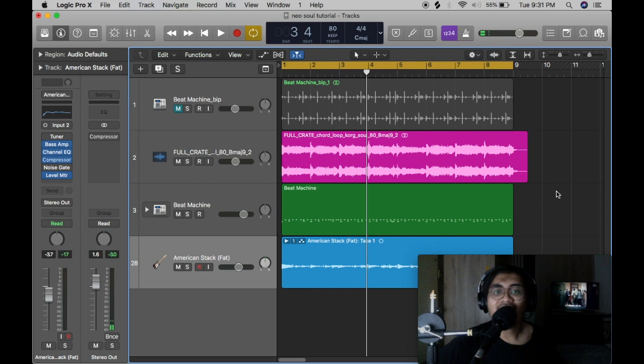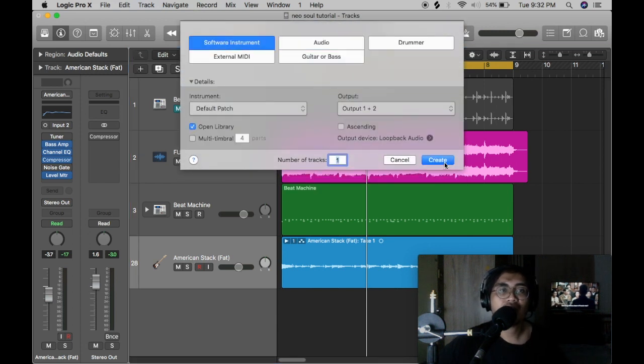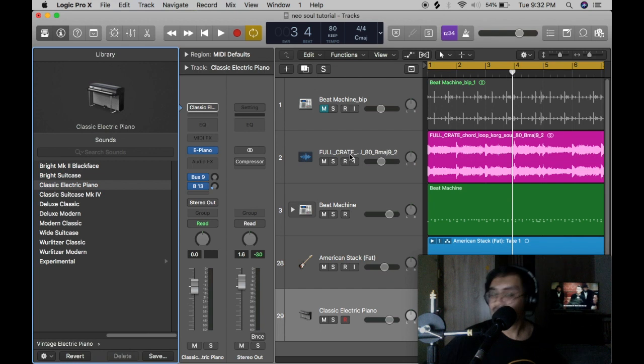Okay, so now that we've got this, we're going to do a melody on top of it. Let's try. So for the instrument, let me just put my bass first.